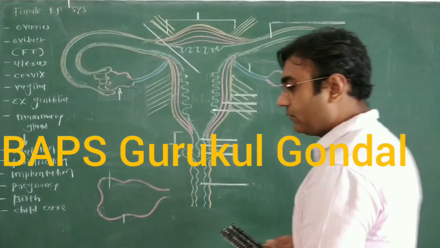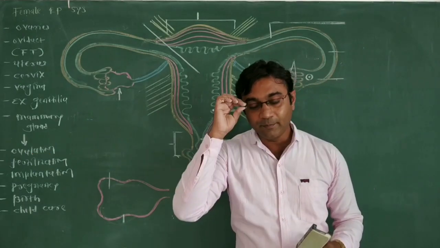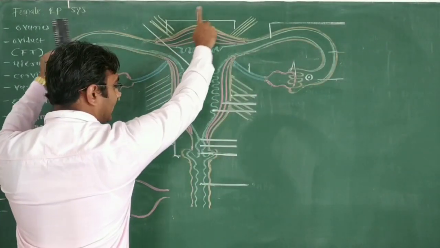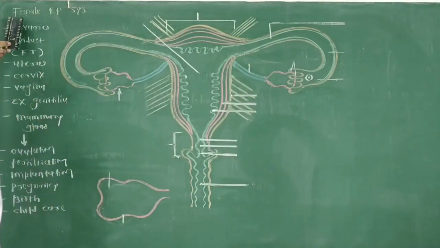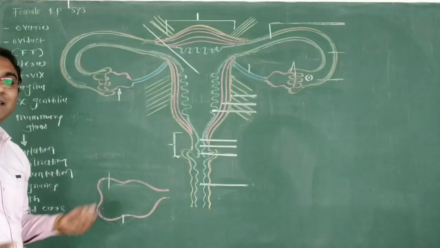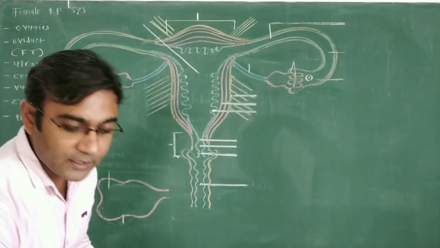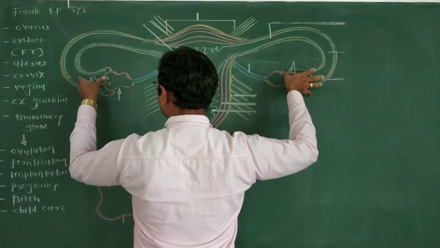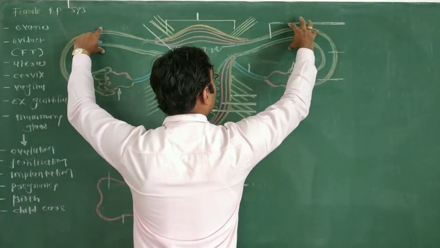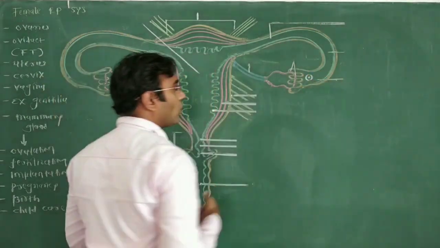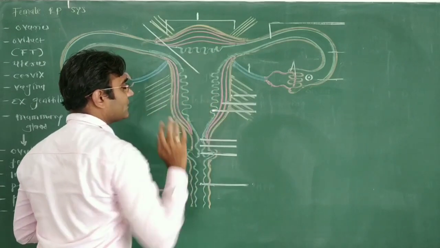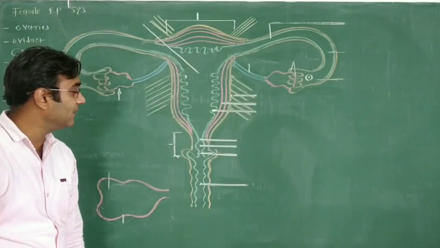After completion of spermatogenesis and the male reproductive system, now we are going to learn the entire structure of the female reproductive system, its structure and function. The female reproductive system is made up of a pair of ovaries. Then from the ovary to the tubule, there is the fallopian tubule or oviduct, one pair, and one uterus, which can also be called the womb of the mother.